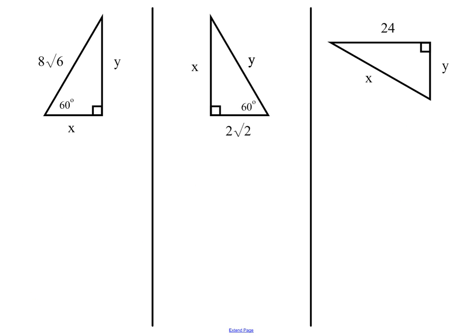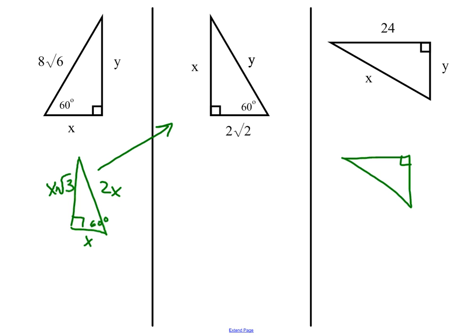Now the next part, these are a little trickier. We have to use this formula here. If this is x, this is 2x, this is x square roots of 3. So I have that written down somewhere. Now on the triangle I have written right above it, it's flipped around. So this is lined up like that one is. So be careful which way this is facing if this is a 30, 60, 90 triangle. Okay, and this one here, we have the x, we have the x square root of 3, and the 2x this way.